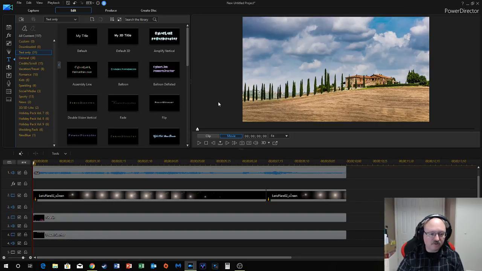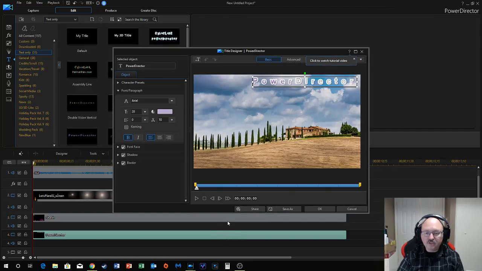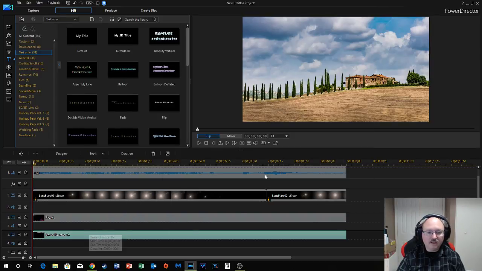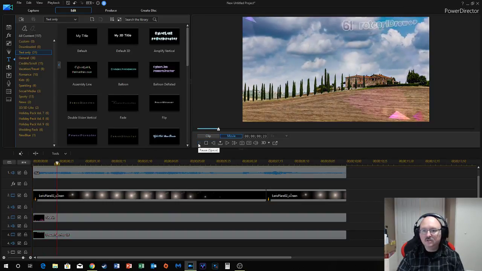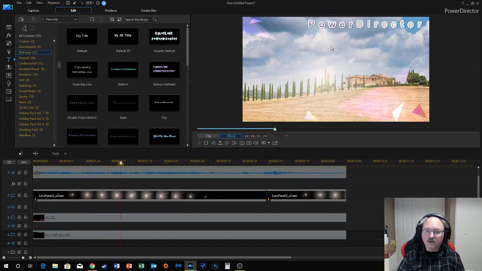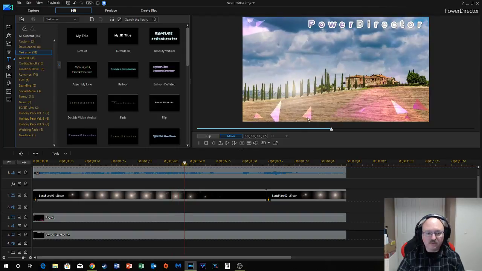I'm just going to show you this first. So you're doing PowerDirector 16. So what you can do is go in here and you can change it up here. So you can go PowerDirector 16 and click OK. And now when you click it, it's going to give you PowerDirector 16. Now you'll notice it's gone off the edge of the screen.